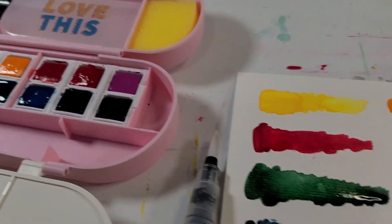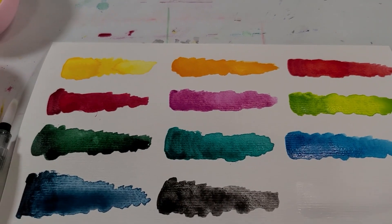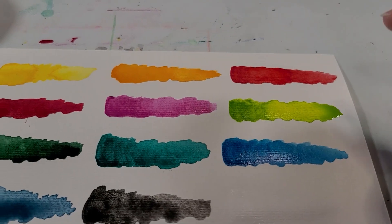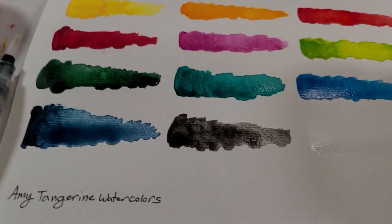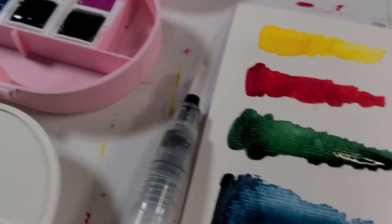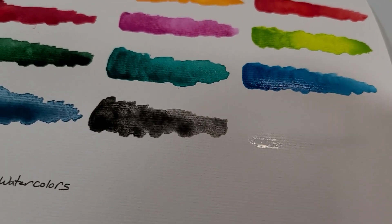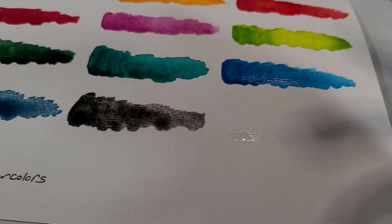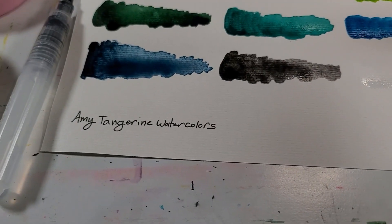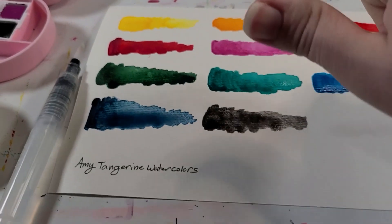Overall, these paints are very vibrant. I love this kind of lime-peelish yellow-green. The only color I had a bit of disappointment in was the black, but I usually find that black watercolors in sets like this are kind of weak and more of a gray — but sometimes gray can work. And I know my handwriting is awful, but the pen works too. Yay.